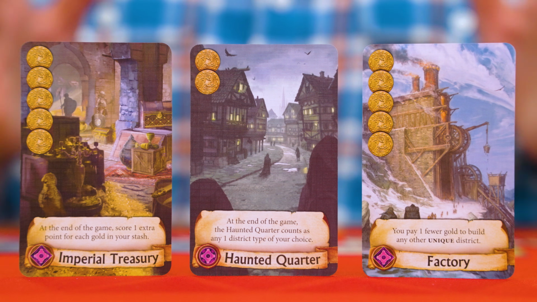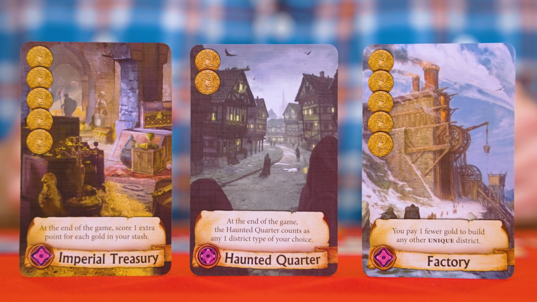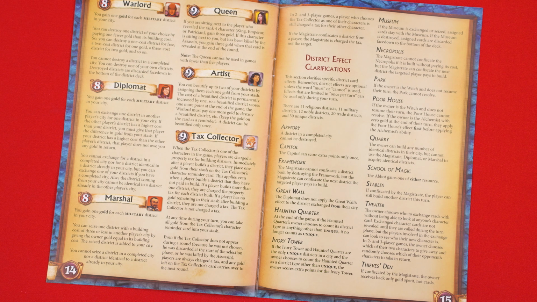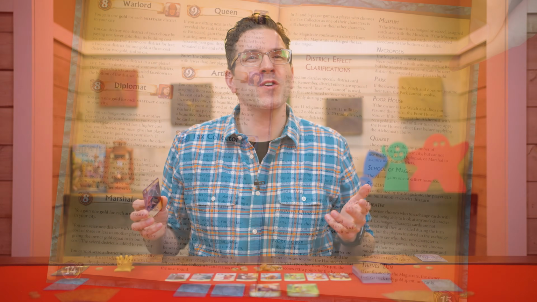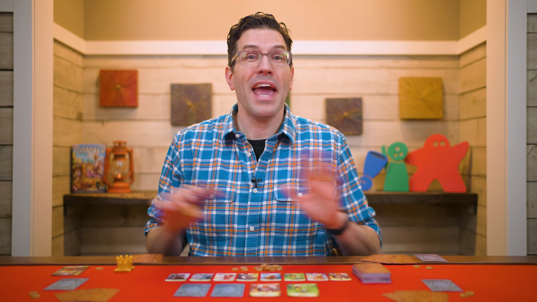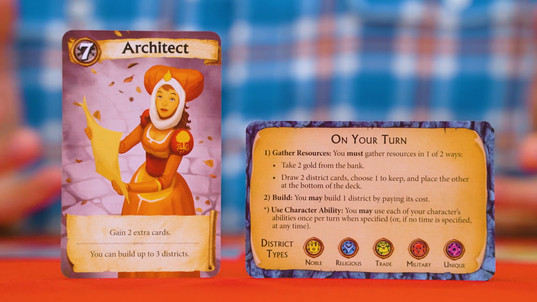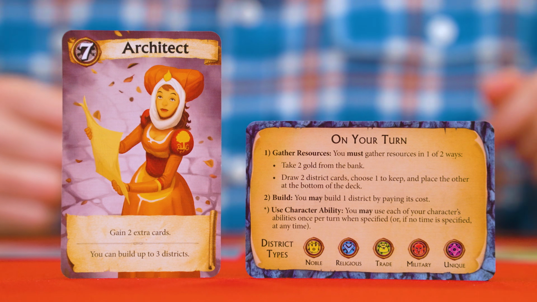We're not going to go over all the various effects you might find on the districts because how they work is described directly on them, including when their effects can be resolved. That said, you'll find some additional details about some of them here towards the back of the rulebook if you have any questions. During your turn, you will also have revealed your character, which will have a special ability that you may use at most once anytime during your turn, unless its ability says otherwise. So I could, for example, even use my character ability before I gather resources on my turn.